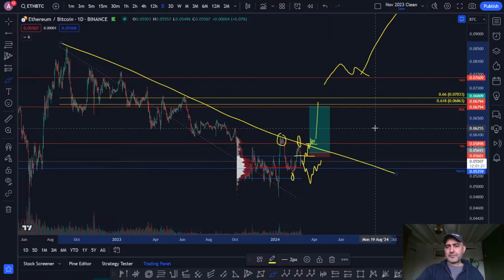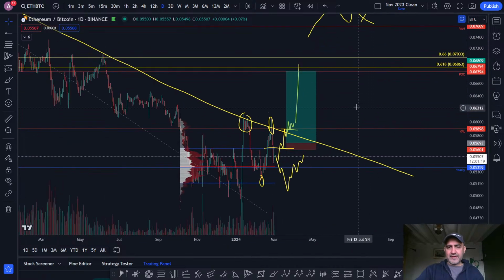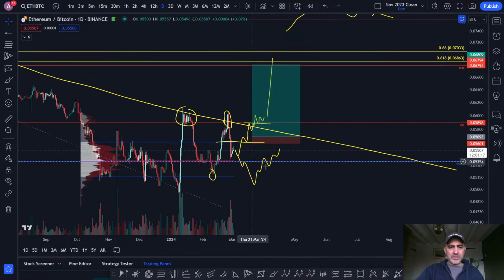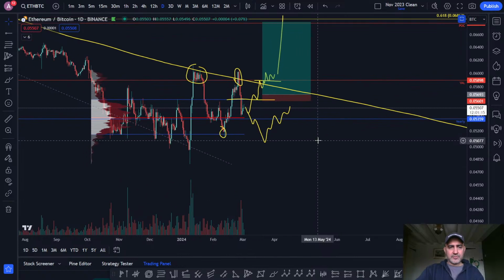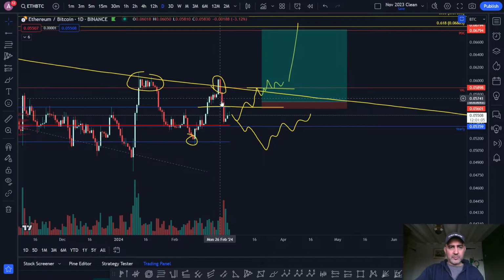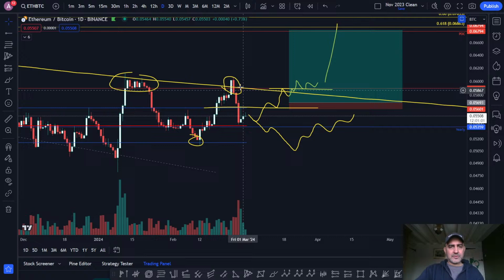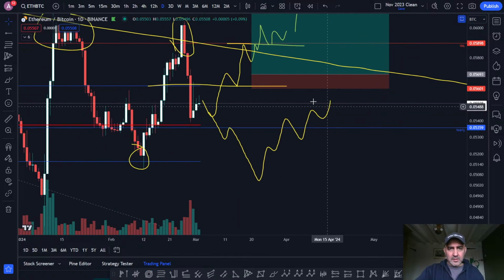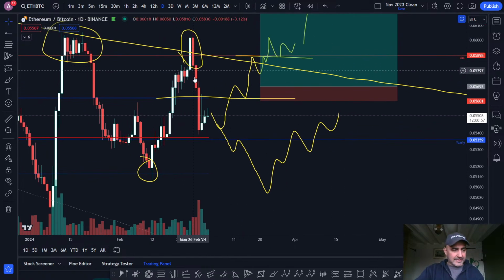Not right now. Even though we're back into the value area, I'm not thinking short at all. I don't see shorts right now. If there was a short to be had, it was here as we lost the value area low and came back down. That was like a reversal candle pattern, closing back, reversing that pattern.